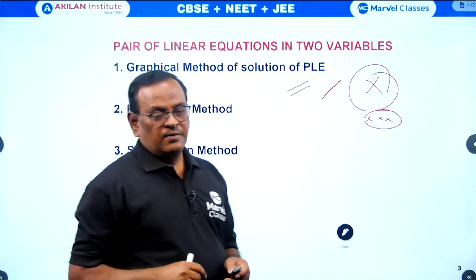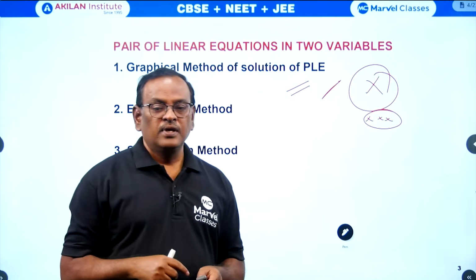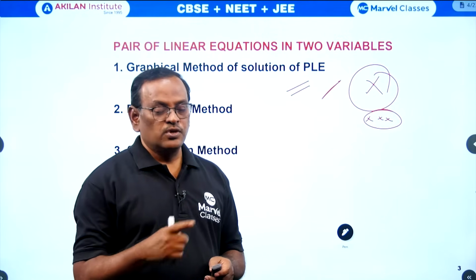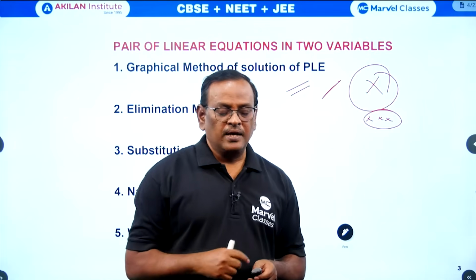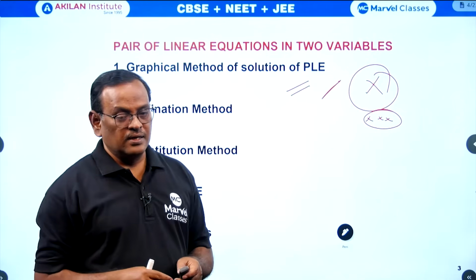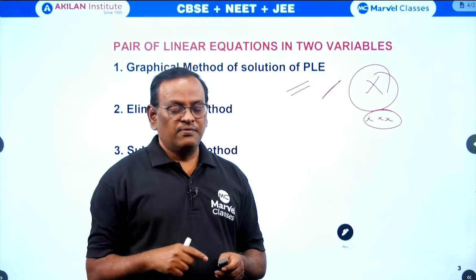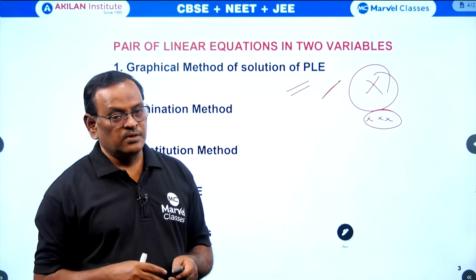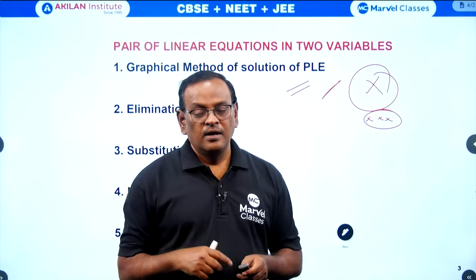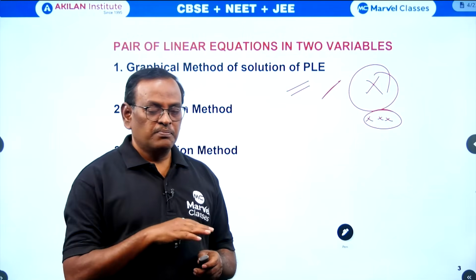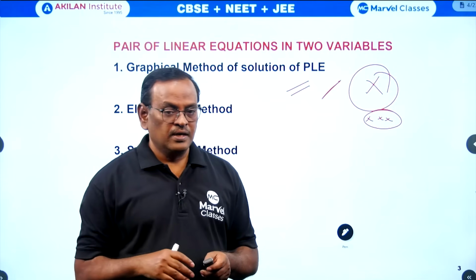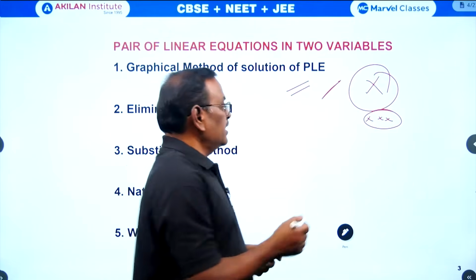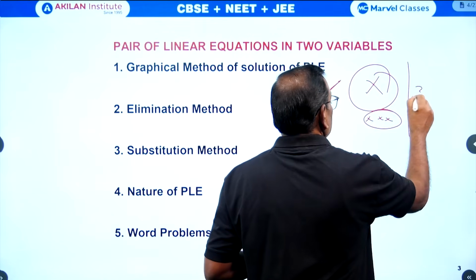If 2 lines are given, draw the graph. You can expect different types of questions. Solve graphically, show that the given pair of linear equations is consistent or inconsistent. Also find the vertices of a triangle with respect to the x-axis or with respect to the y-axis. Shade the triangle or find the area of the triangle. You can practice different types; the question is one, only the conclusion is different. Very rarely you can expect 3 lines.